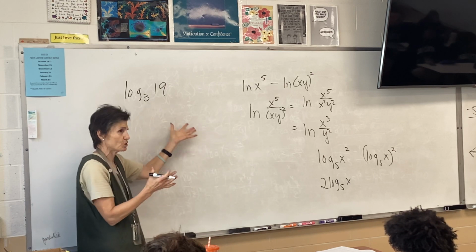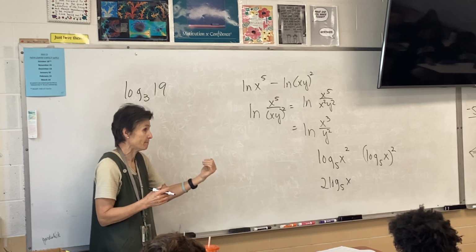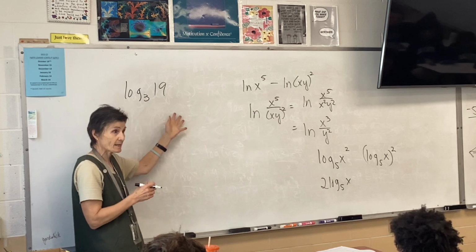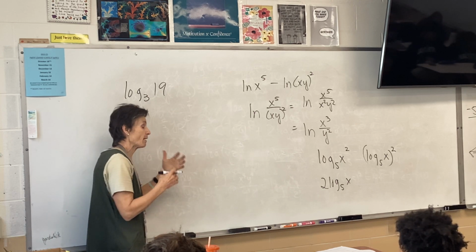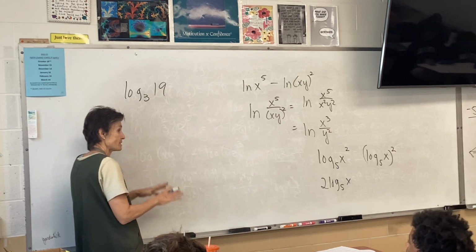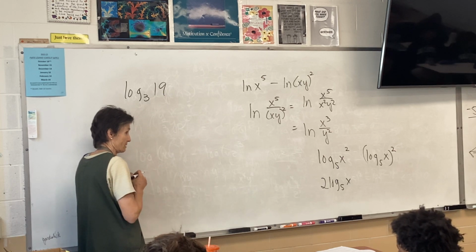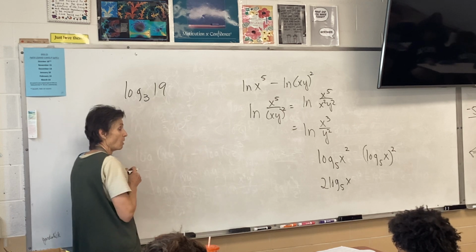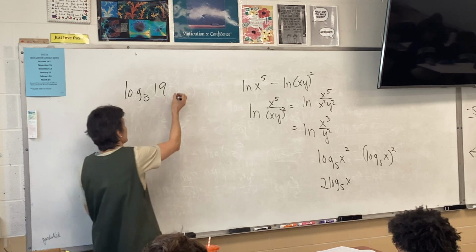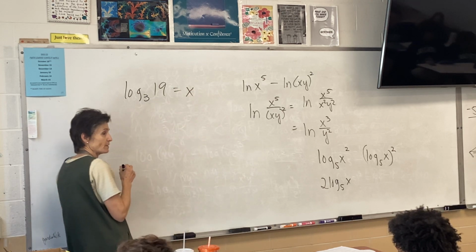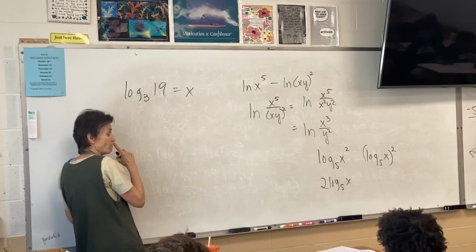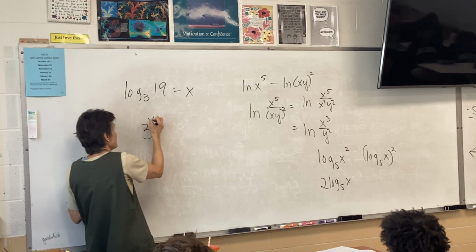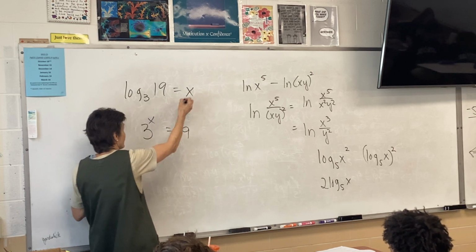Because this is not LOG. I'm not going to hit LOG 19. That would be log base 10. I'm not going to hit LN 19. That would be base e. So I want to figure out how I can use a regular scientific calculator to find the log base 3 of 19. Well, it's actually very, very simple. If I change this into its exponent form, I would have 3 to the x equals 19. Would everybody agree with that?